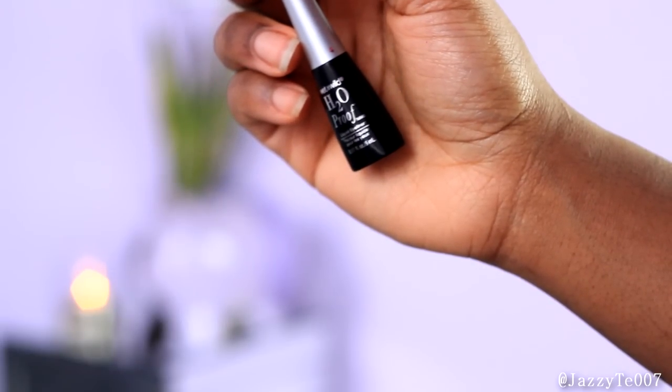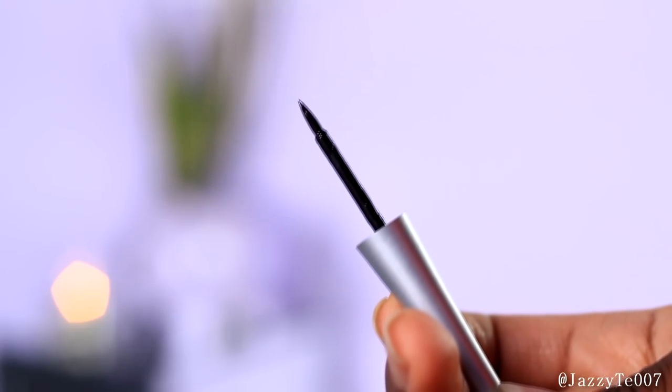The last thing I purchased at Duane Reade was the Wet n Wild H2O Waterproof Eyeliner, and I'm actually wearing it right now. I really love this eyeliner — it's super rich, super black, and it has a long hold. I mean, I don't want to say it's 24 hours or truly waterproof, but I love how dark and black it looks. The applicator is so precise with a beautiful pointy tip and you can get a really nice clean line. I definitely recommend it for anyone looking for a very affordable eyeliner.